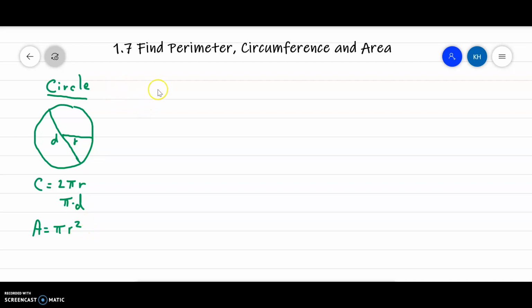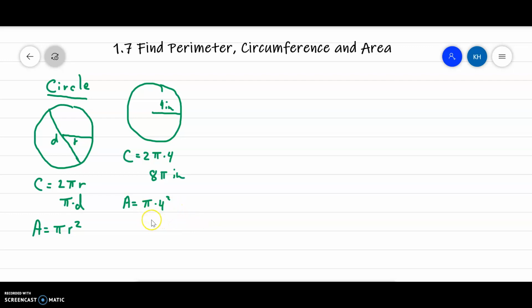So imagine we have a circle. And I'll tell you that the radius is 4 inches. Okay, so circumference is 2 times pi times 4, which would be 8 pi inches. And then the area is pi times r squared, pi times 4 squared, which is 16 pi, and this would be square inches. And we don't mind the answers in terms of pi. Moving forward, 8 pi is a super awesome exact answer. We haven't had to round that.